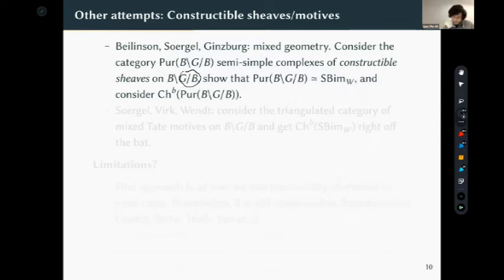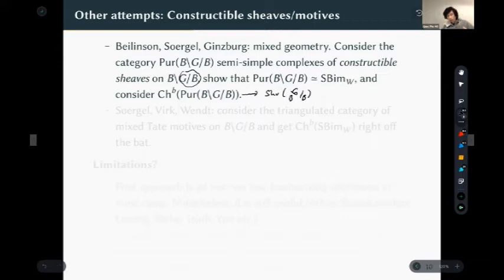And then they show that this category is equivalent to the category of Soergel modules, not chain complexes or anything. And then they just take the category of chain complexes with values in this category. So just by construction, you force it to be the category of chain complexes of Soergel modules. It looks a bit artificial, which it is, but after some work, you can relate it. So it's actually non-trivial, related to the category of constructible sheaves on B mod G mod B itself. So this functor is non-trivial to construct. And this essentially says that the left-hand side is kind of a graded lift of the right-hand side. So mixed geometry is about constructing graded lifts. Okay, so that was done in the 90s.